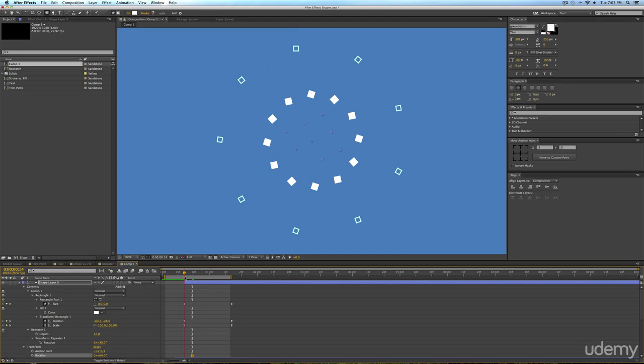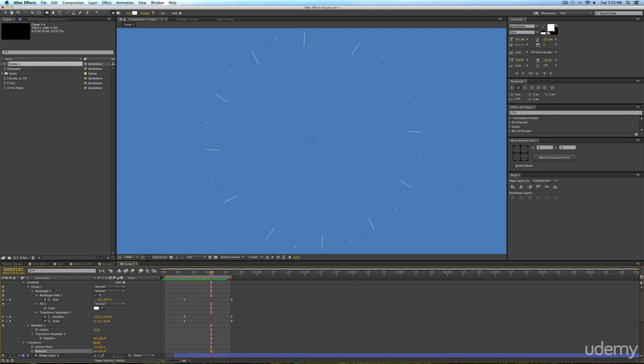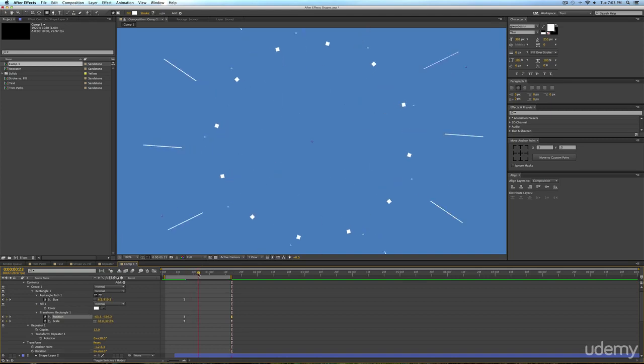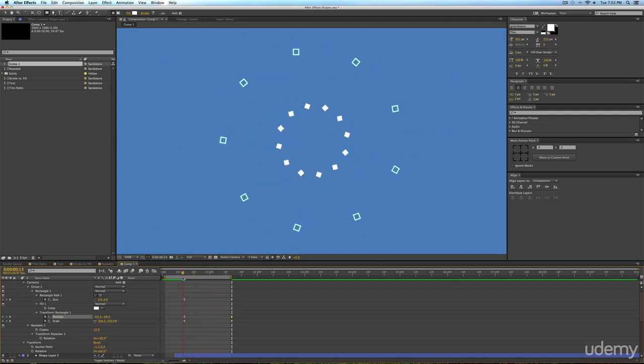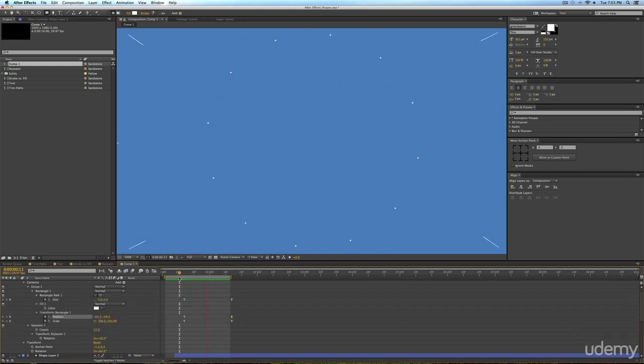But instead of position going from here to basically there, where the edge of all of our other things are disappearing, we're going to increase the position by actually decreasing these numbers. So it goes out further. See how the lines now go out further? Boom. That's pretty darn cool.